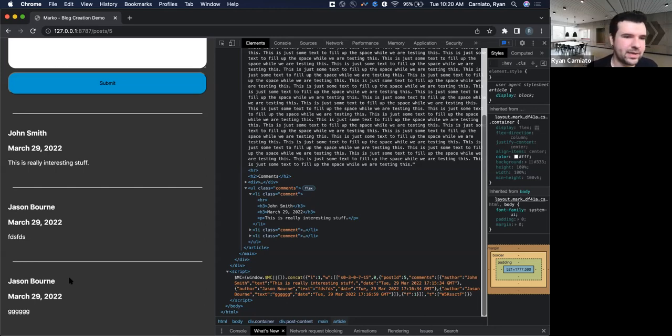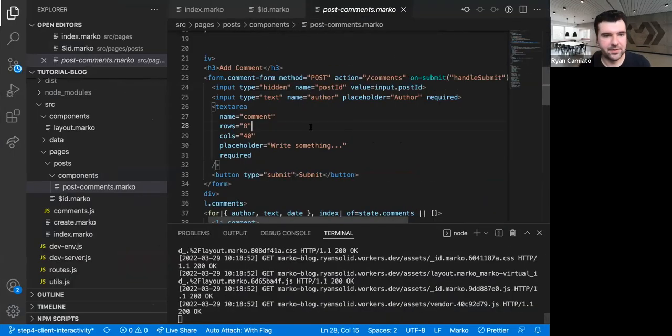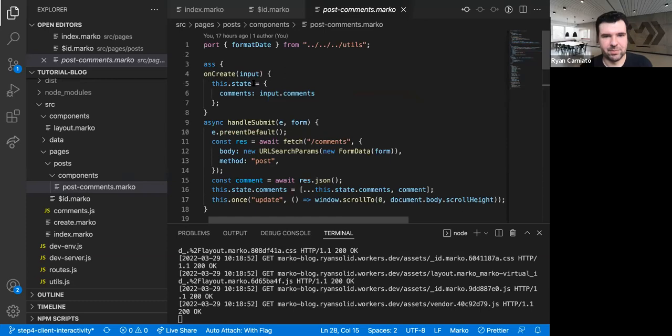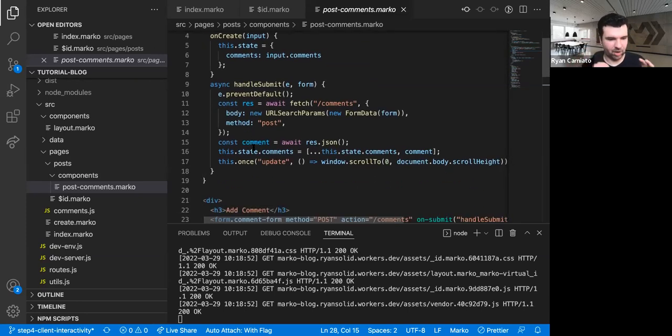Why are we hydrating this? And the reason we're hydrating this and we're passing the data is because, well, we told Marko to. We put it all in a class. But the truth of the matter is the only stuff that needs to be stateful, if you think about it for a second, are the new comments we add on the page, when we add them, right? The existing comment list, without the ability to delete here, never changes.